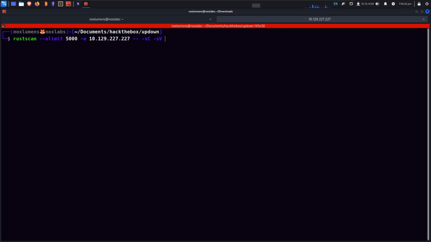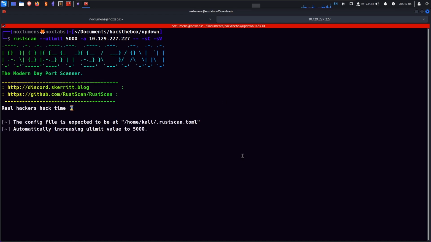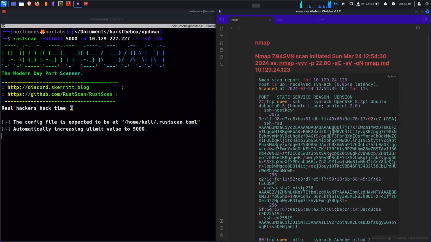I'd do -oN to output it to nmap format, call it nmap.md. Now, I would do this normally had I not already had this, and I've got it right here, because it takes so long to run.